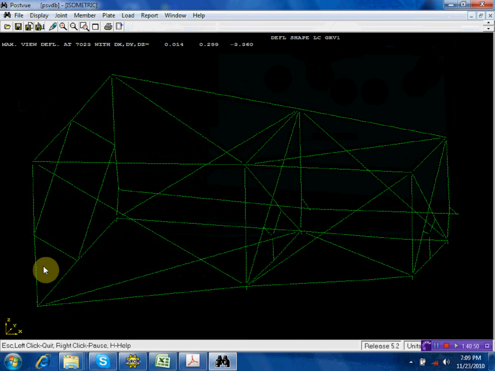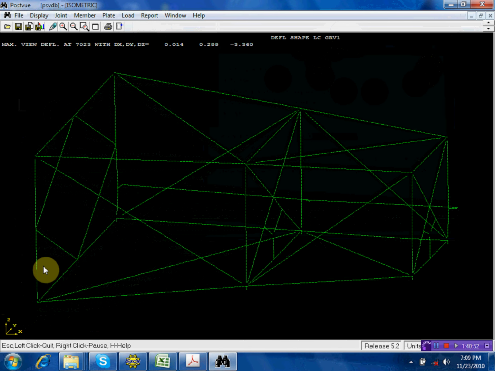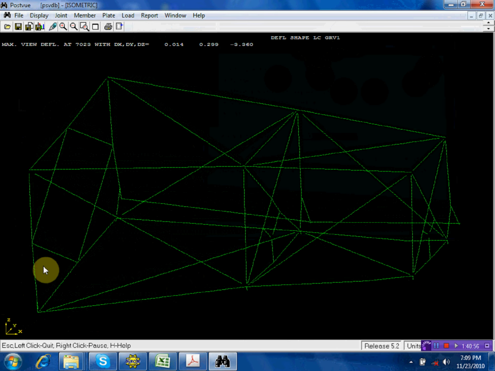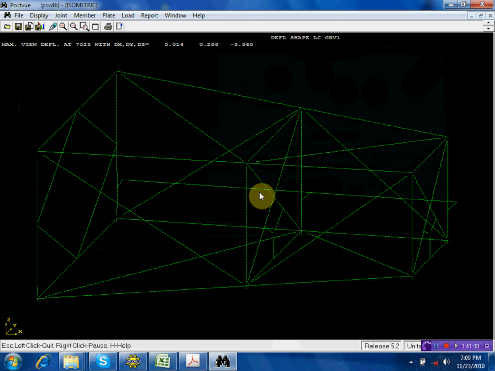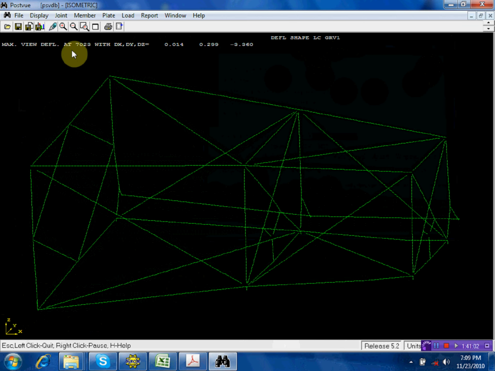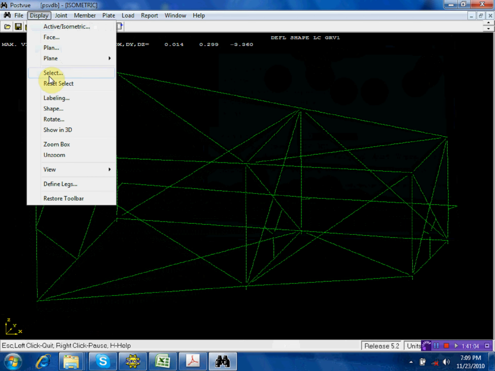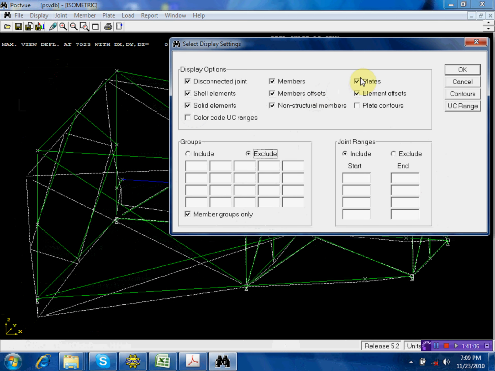You delete the riser: display, select plates, and then exclude riser, RS tab, and R is riser tab. And then display, shape.